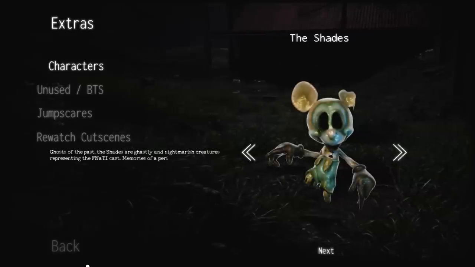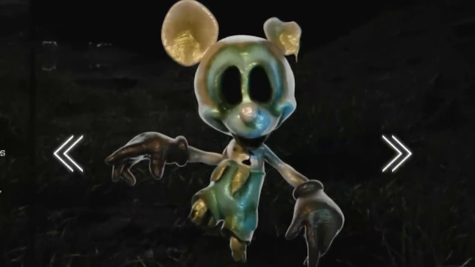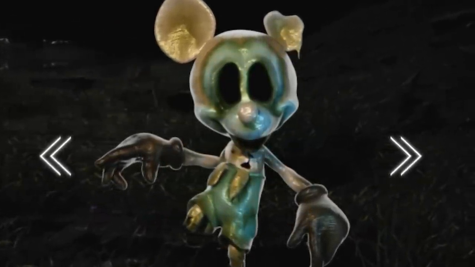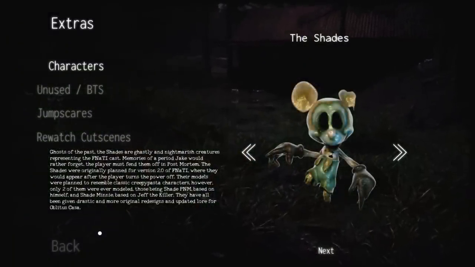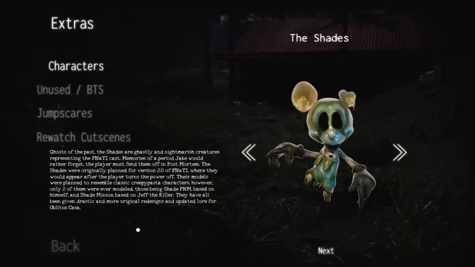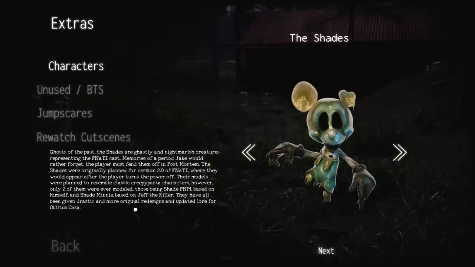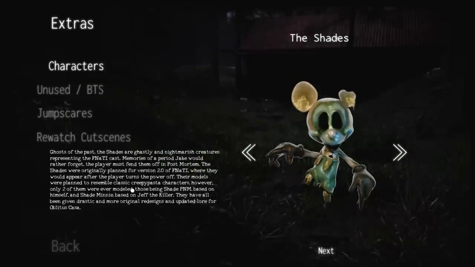And then the Shades. Ghosts of the past, the Shades are ghastly and nightmarish creatures representing the Five Nights at Treasure's cast. Memories of a period Jake would rather forget, the player must fend them off in post-mortem, which is the kind of weird bit between deaths that we encounter, of course. I'm not going to read all of that, guys, but there's a whole bunch of information on additional characters.